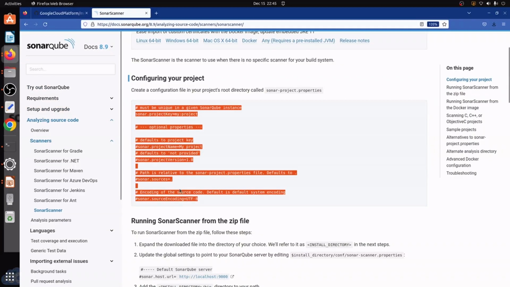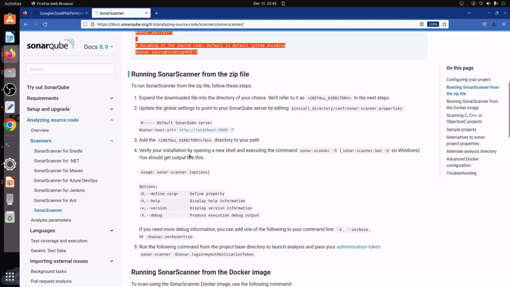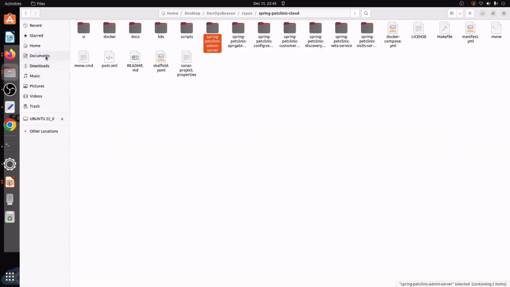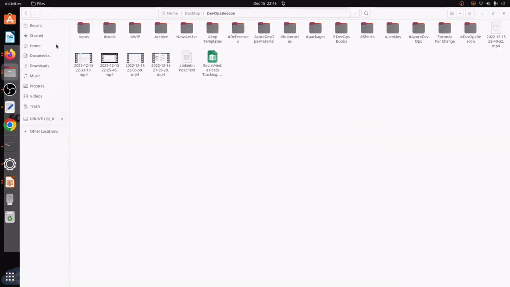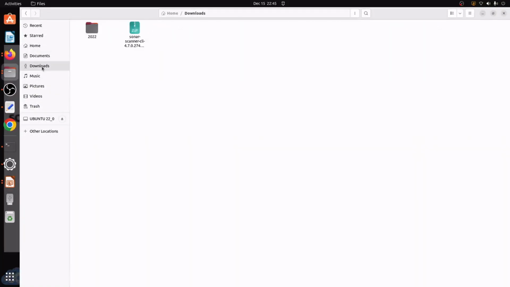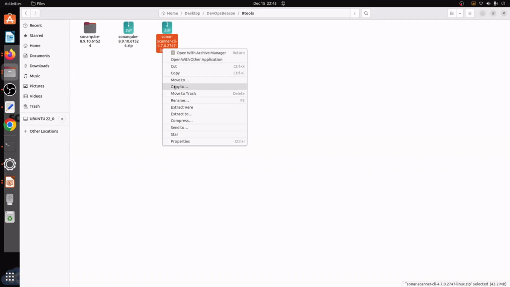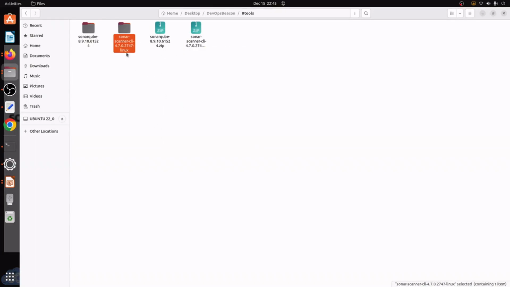Now let's go back to our project. Here we have already downloaded the Sonar scanner. So let's go to our download folders. Let's cut it, and in tools, we have this, so extract here.